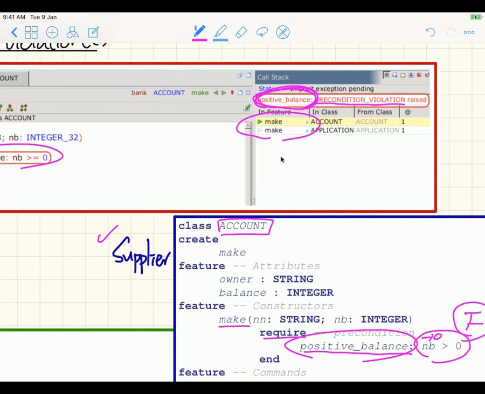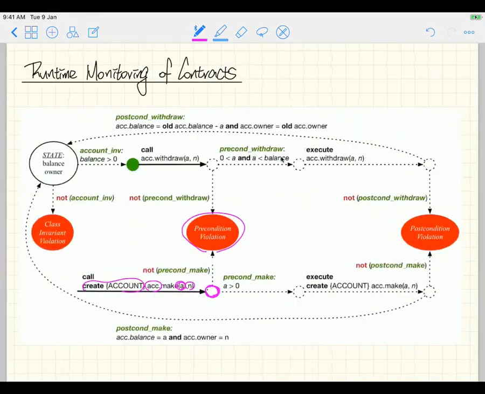Okay, after this, let's go back to the diagram over here. Let's say we give some valid initial balance. Let's say 100, for example, right? So that means we're going to follow this particular path over here. Let's say the precondition is satisfied. So now we go to a particular state over here, and then we are really going to execute the body of the constructor because the precondition is satisfied.